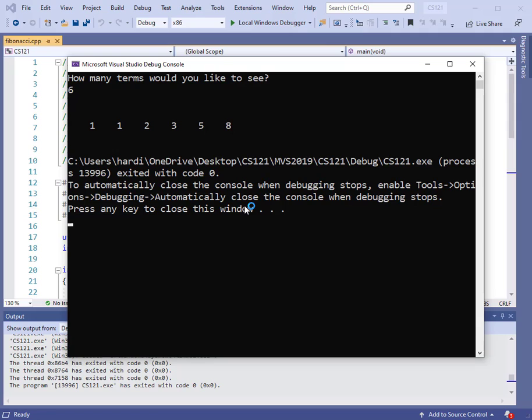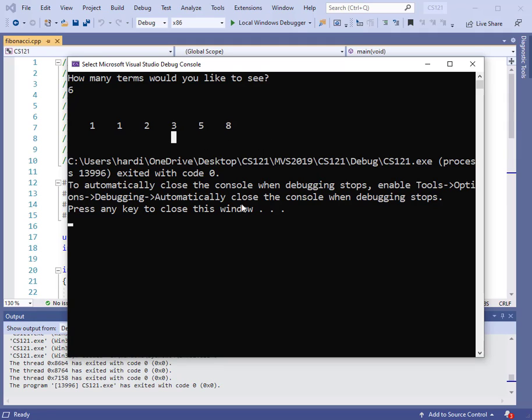So here we go. The first 2 terms, I'm not sure if I mentioned it or not, you always have to have the first 2 terms defined because you can't add the previous 2 terms to get the value unless you have the first two terms. So it's always 1, 1, and then we can add to get the remaining set of the Fibonacci series. So these are 6 terms, 1, 1, 2, 3, 5, 8.